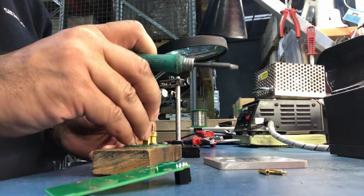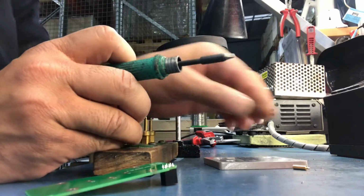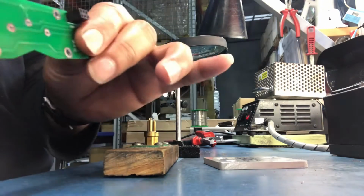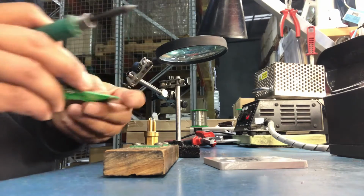First you have to put the pin on, then here, and I will show you. There isn't any pin, you can see after that.